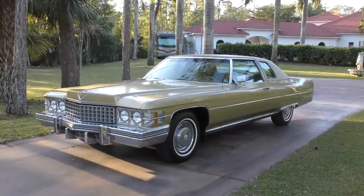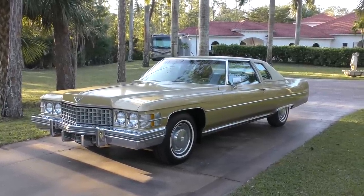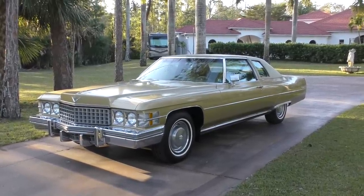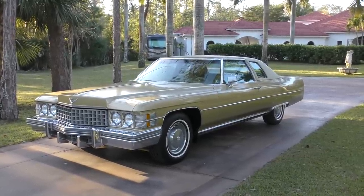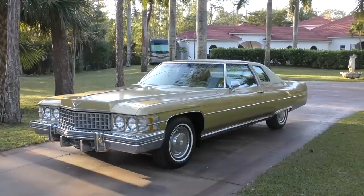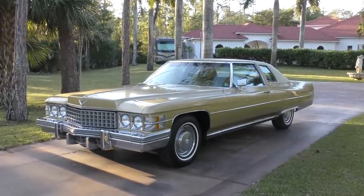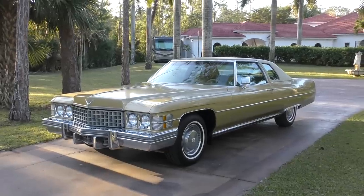Good morning. This is Bill from Curious Cars and Auto House of Naples on a rather lovely Florida Monday. We've got temperatures in the 50s with a high expected in the upper 70s. It feels quite nice. It's proper Florida season weather, which is one of the reasons people come here — it's not freezing, not hot, just absolutely perfect. If it were like this year-round, all our homes would be worth a billion dollars. Unfortunately, the summer does bring some miserable weather.